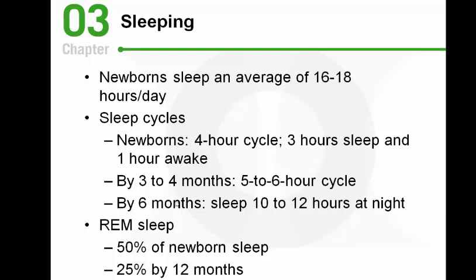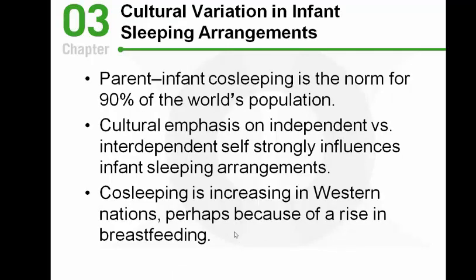When we're talking about REM sleep, this is rapid eye movement sleep. This is that period where you dream. And we see that newborns have more REM sleep than you do at any other point during your life. And the thought is that it provides brain stimulation that is important for babies because they're not able to get as much stimulation from their environment. They're just not developmentally ready for that yet. And so they get this neurological stimulation from dreaming, from REM sleep. And then that will decline as they get older.